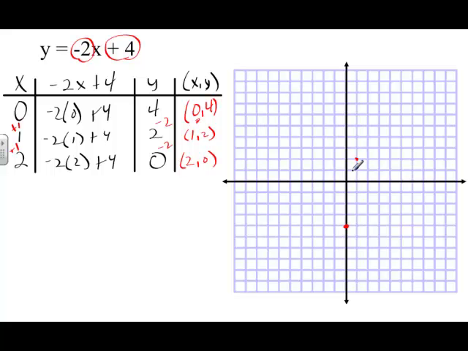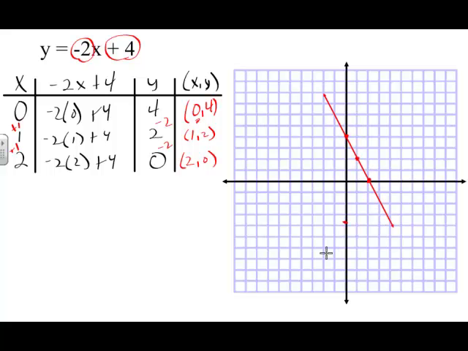And our next point is 2, 0. So over 2, oh, I must have made a mistake somewhere. 0 plus 4 is 0, 4. Negative 2, oh, I see where I made a mistake. I should have seen that before. Okay. 0, 4 is up here. Notice that I wasn't making a line. Then my 1, 2, then my 2, 0. And I should have noticed that because when I said 0, 4, that was there, but I was down here at negative 4. So there's my line. Go ahead and graph it.